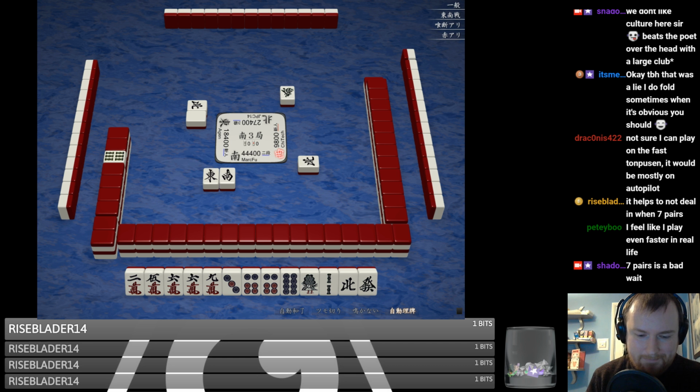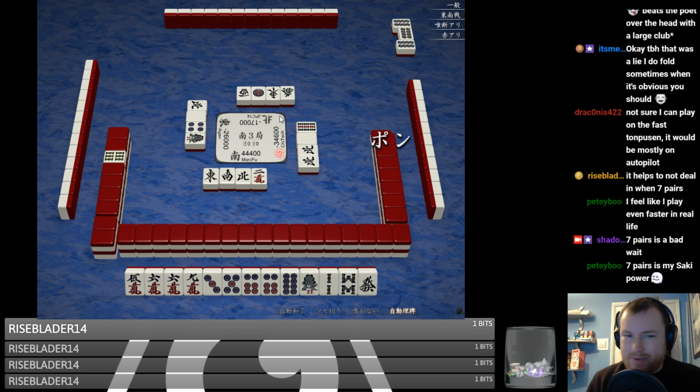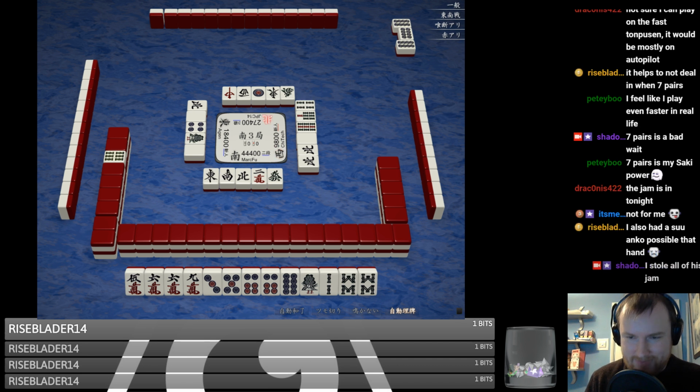Seven pairs is a bad wait. And yeah. Well, if you can win with them, why not? But I mean, in fairness, in 7 pairs, you only have 3 winning tiles available. If somebody just happens to have a triplet of them, incidentally, it's dead wait. If those tiles aren't in the wall, it's a dead wait. If some have already been discarded, it's a dead wait. And the jam is in tonight at the moment, yeah. Not for Kyril. I've stolen all of his jam. I stole all his jam.